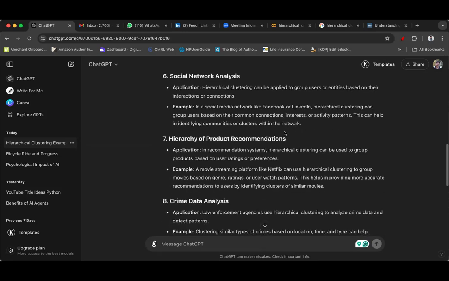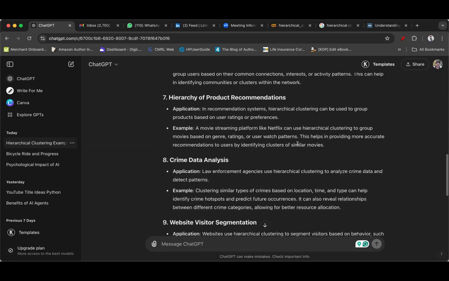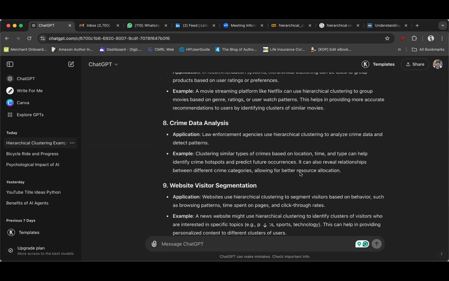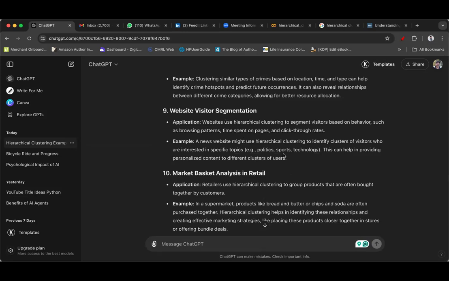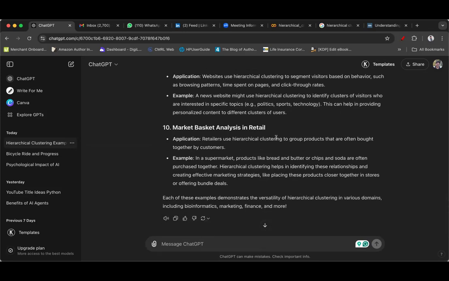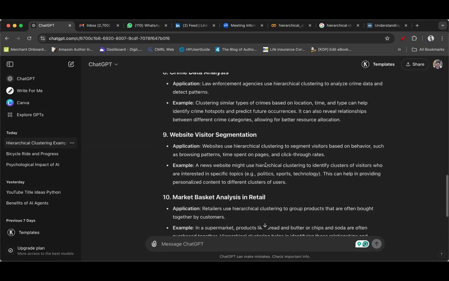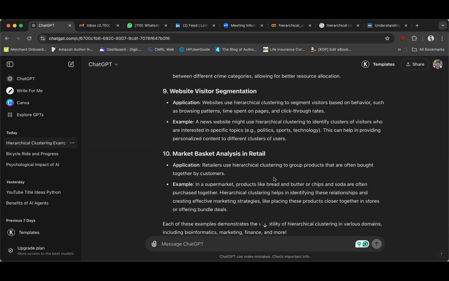Social network analysis, hierarchy of product recommendations, crime data analysis, website visitor segmentation, market basket analysis. This is not limited to only these things. We need to find out the use cases. There are no limitations for machine learning; this is what you have to define. The list goes on and on.